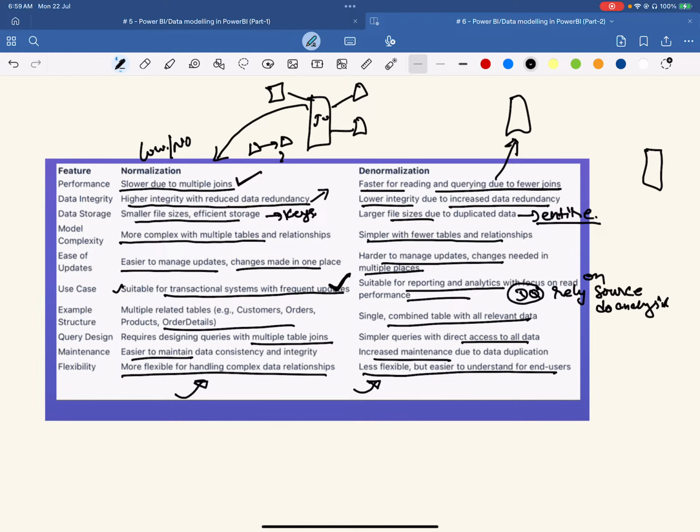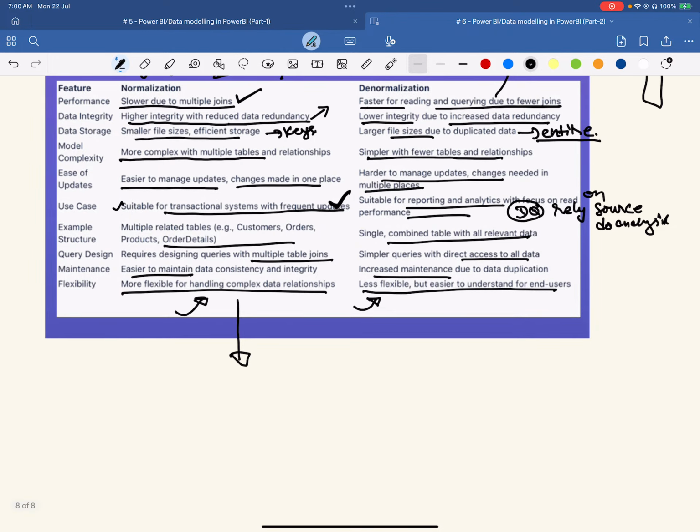So these are a few disadvantages and advantages of normalization and denormalization. If we confine ourselves to Power BI, I highly suggest going with the normalization process. If it is import mode, definitely go with normalization. And if you want to denormalize, it should be a direct query with heavy joins. If your data is going to have heavy joins, joining many dimensions with complex joins, then denormalize to an extent and work on it.